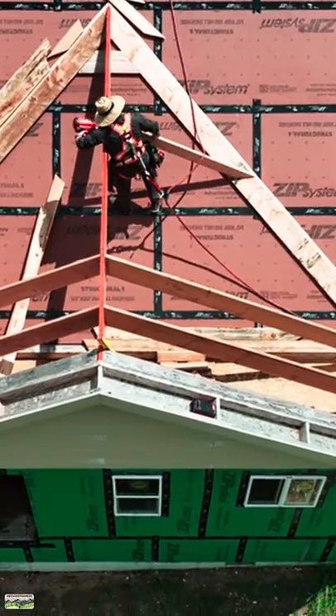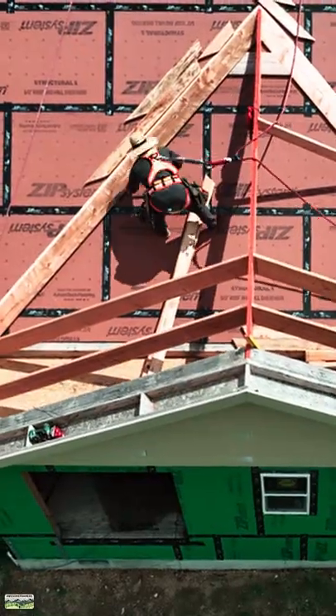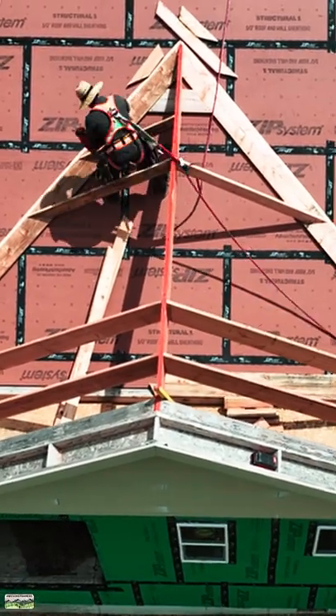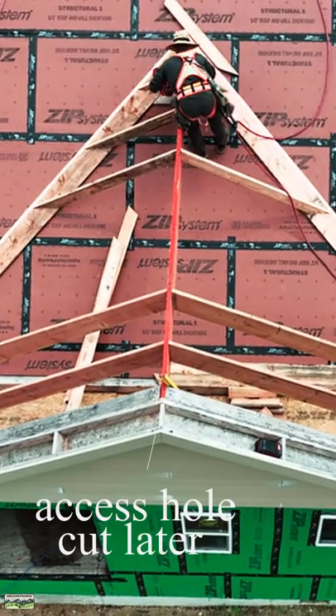Here's a look at the framing for the back over frame roof — that's where one roof lands on top of the other. Notice that it is fully sheathed, per our engineer. We're in earthquake country, so we go ahead and sheathe and tape it. I'm not going to bother snapping it out; it's better just to get into a rhythm. We'll cut a hole out later because I have nothing to fall through.